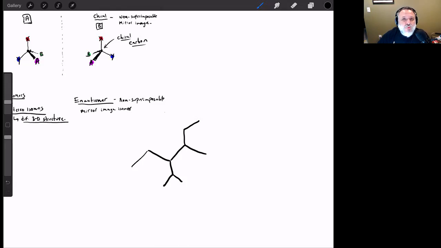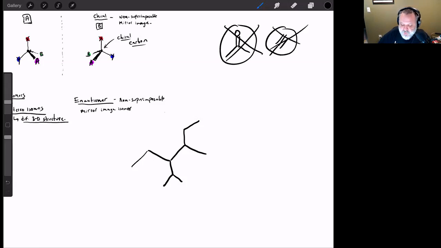Well, right away, we can rule out any carbon that has a double bond or a triple bond, right? Because the basic idea is that the carbon that is chiral has a tetrahedral center. If the carbon has a double bond or a triple bond, it's not tetrahedral. They're trigonal planar and linear, respectively. And in that case, their mirror images are superimposable, so they don't fit the definition of being chiral. So we can immediately rule out double bonds and triple bonds.